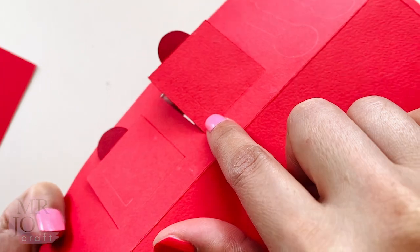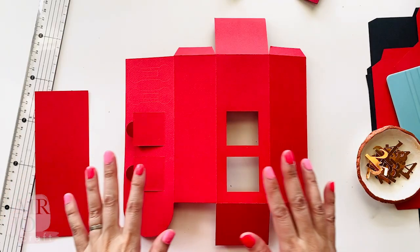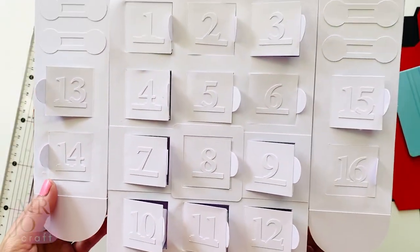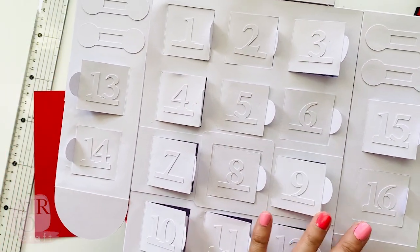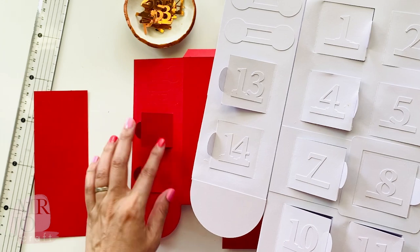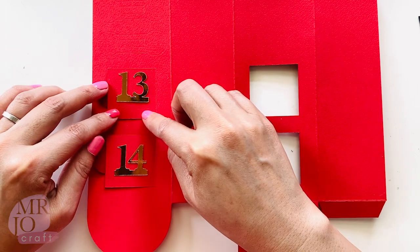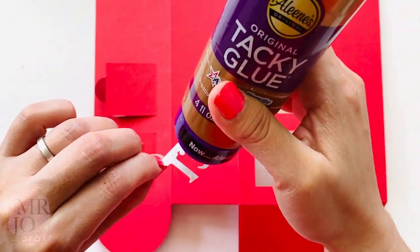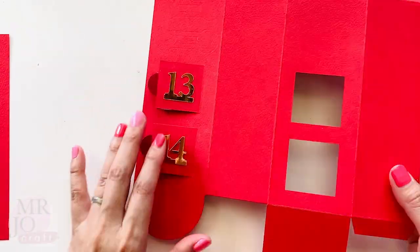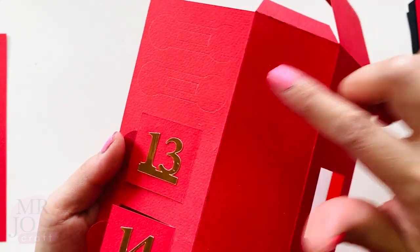If you see on the door, you can see 2 score marks. They are position marks for the numbers. We are going to stick on the numbers before we assemble the box. This is one I made earlier. We're making arms. So the door opens this side, same as this one. So I'm going to put 13 and 14 here. Glue the numbers on the score marks. Numbers are on. There are 2 decoration marks. We're going to put it on later.